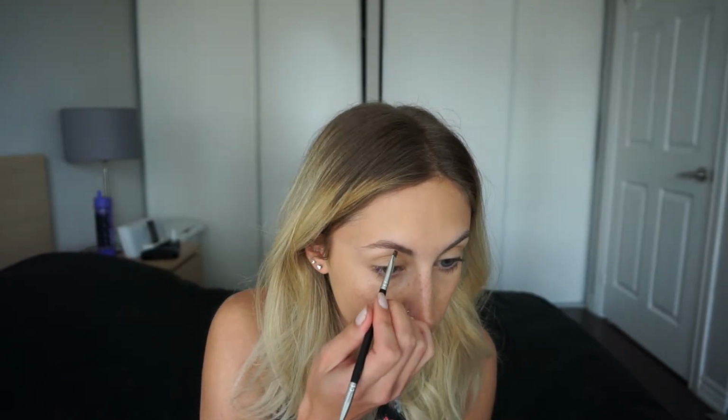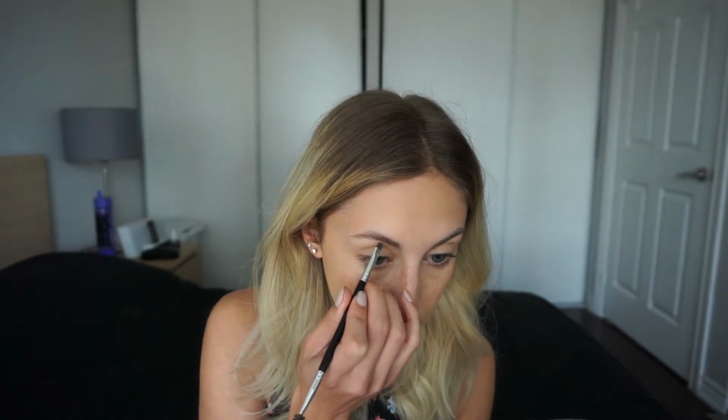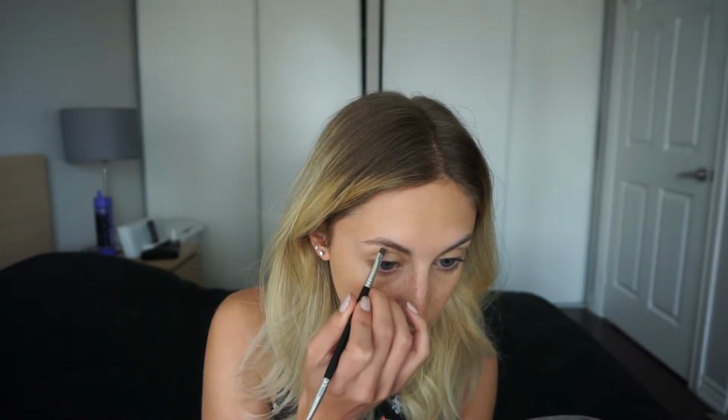But the thing about Ka-Brow being a drier formula is I find it stays on my brows a lot better. Oh my god, I can't do this and talk at the same time. Ka-Brow will stay on my brows better throughout the day. Once it's on there, it does not move. Whereas with Dip Brow, it'll still be there, it'll still look good, but it won't look as good as when I originally did it.